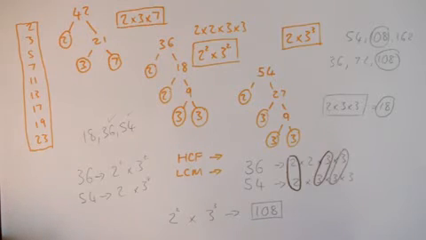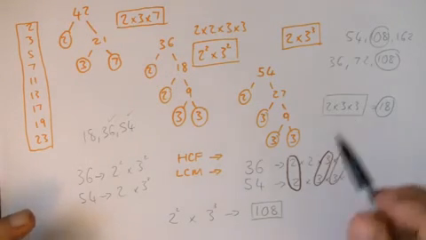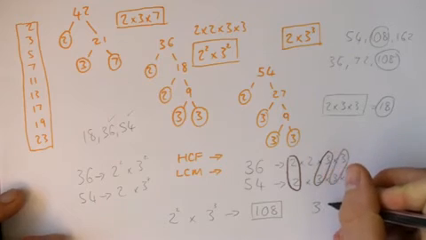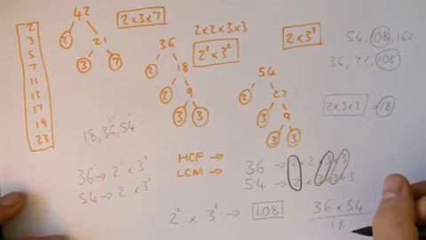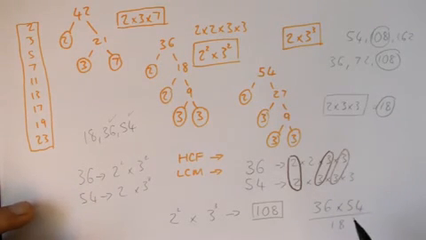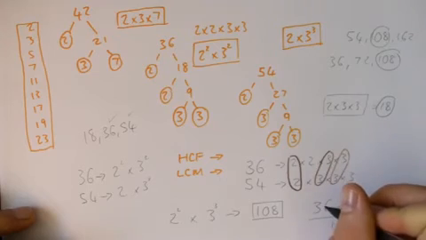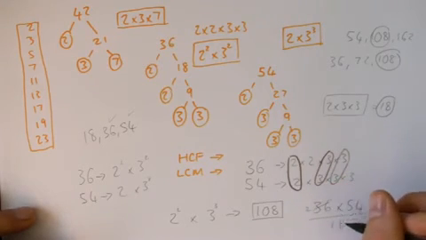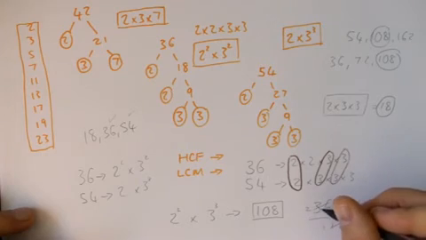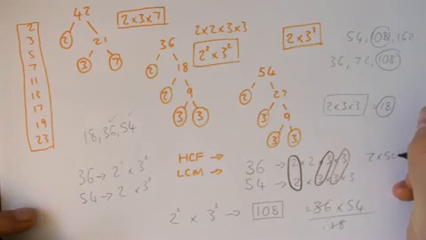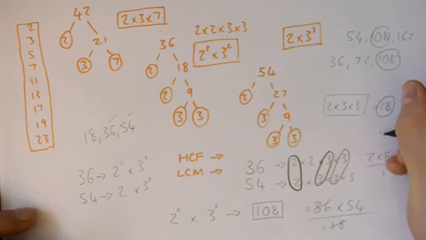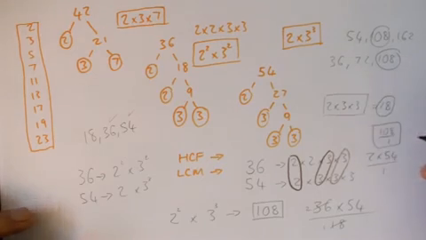Another way you could find the lowest common multiple is to multiply the two numbers, 36 times 54, and divide it by the highest common factor. So now that we've got that information, 36 times 54 over 18, you might look at that and think, well, that's a bit of a hassle, but remember we can cancel off. The 36 and the 18 will cancel to 2 and 1, as there are 2 18s in 36. So all we've got now is 2 times 54 over 1. 2 times 54 is 108 over 1, which is 108.